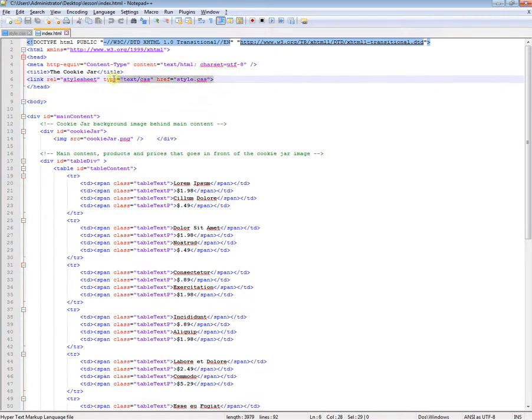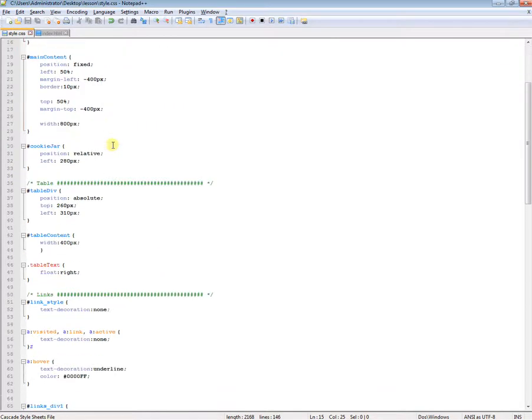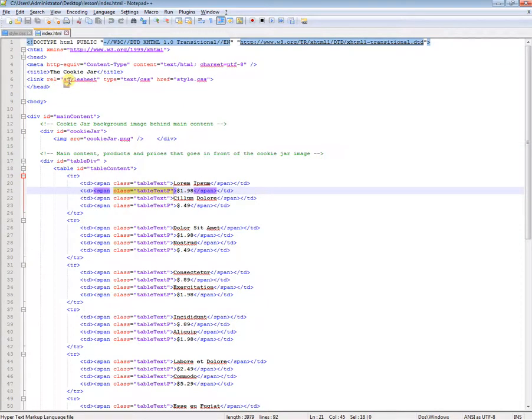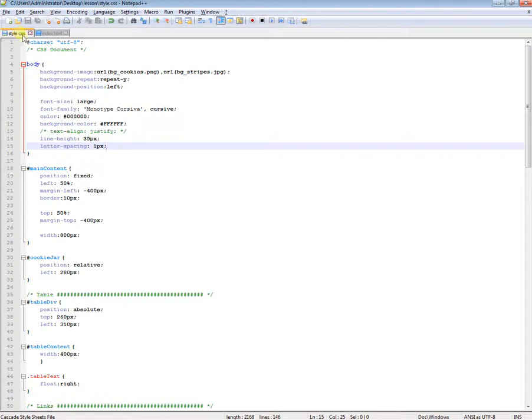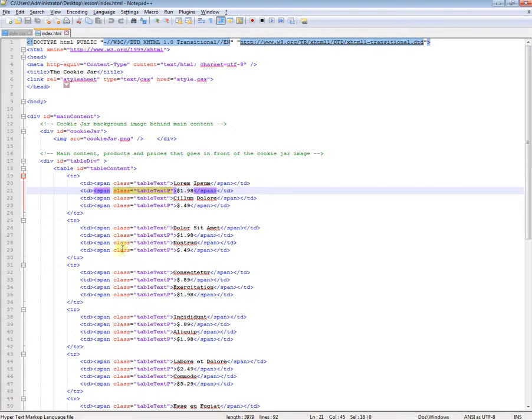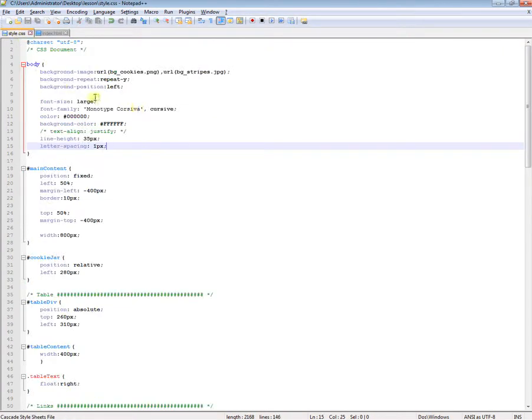So this is an important line. There is no CSS here, but you can see all the links to CSS. The IDs are the link to CSS, and the class is the link to CSS. You don't know what that means right now, but you will in a second. And here's what the CSS file looks like. If you compare the coding between HTML and CSS, you can see it is completely different. So this HTML we stick into this file here, and the CSS we move into a separate file.